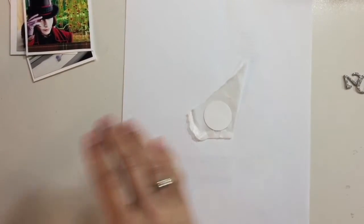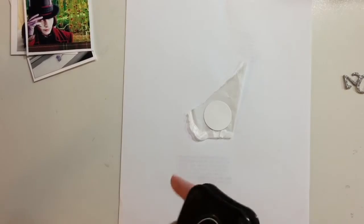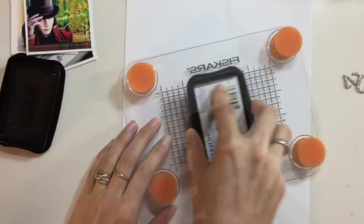So I'm going to lay that there and grab out my StazOn over here in my ink thing. So this is just regular old black StazOn, to ink up this middle piece.